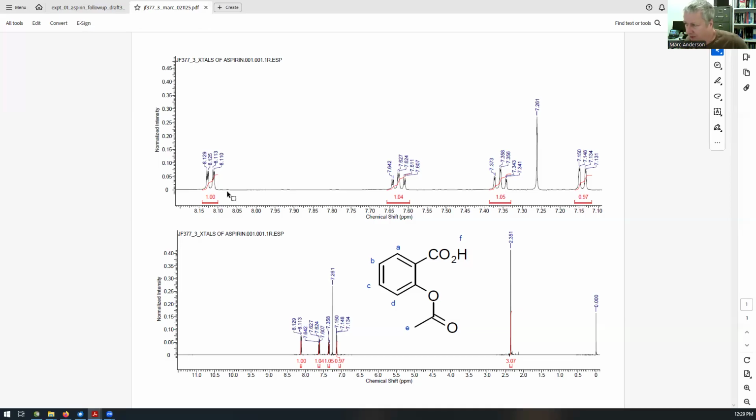There's a little bit of what we call fine splitting. We see these little mini doublets, mini doublets, all of them have this. That is probably some kind of long distance coupling, which I'm not going to worry about in this video. It's like A can totally see B, but A can also see C, for example, and that will cause maybe the little doublets. Let's not dwell on that right now.